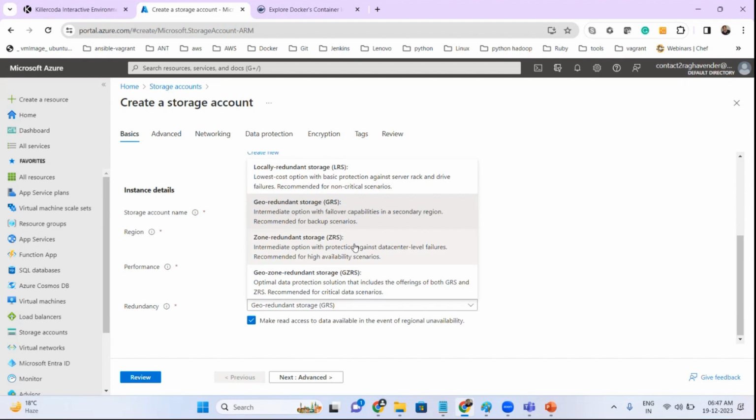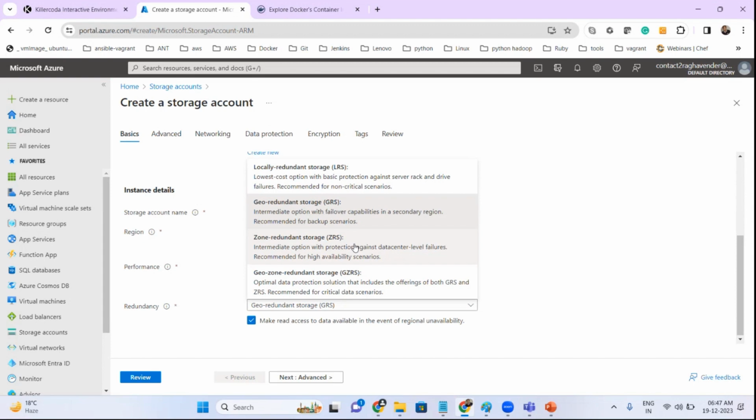Any idea why we require replication? High availability. For a backup. Yes. Any other reason? If you have multiple regions, and there is a failure in one region, you can still access the data. Suppose you have a business in multiple locations and you want to sync the data, you require the same data in another region. Also, you can use it for that.